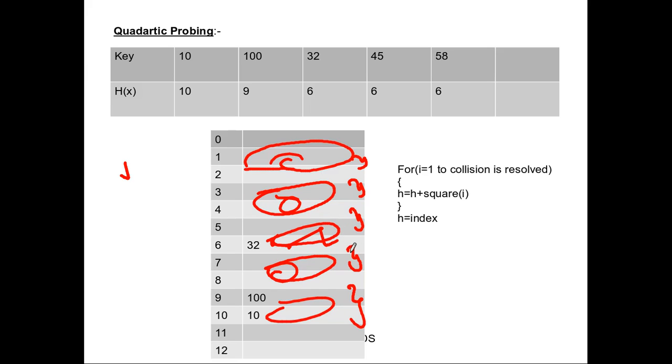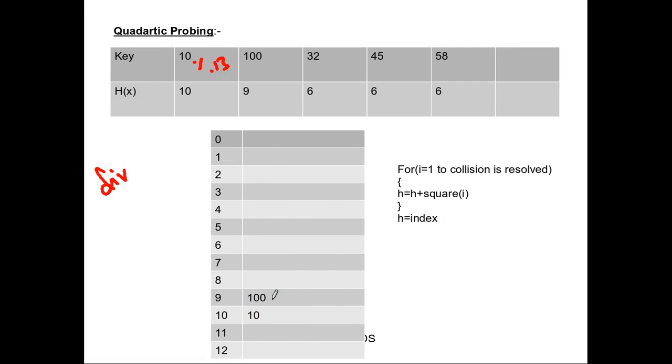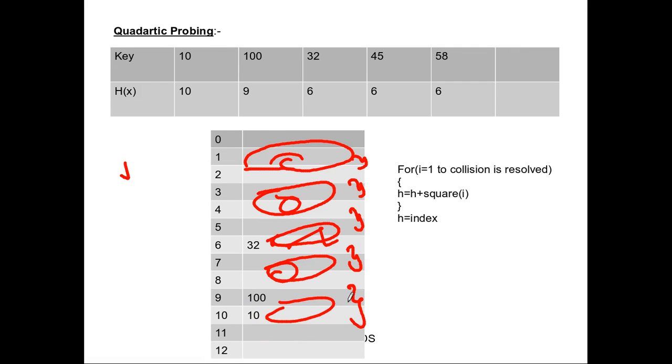That is, in primary clustering, the indexes which get generated will all be related to only some part of your hash table. And in quadratic probing, whenever a collision occurs, the new index will be related to this part of your data, this part, or this part. That is, it gets grouped at some part. Collisions are grouped together at some part, so that should not occur and we should avoid it.